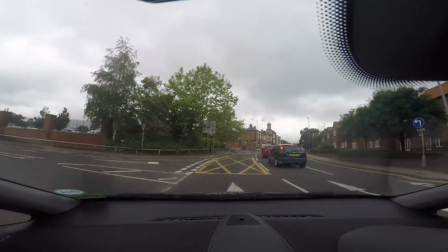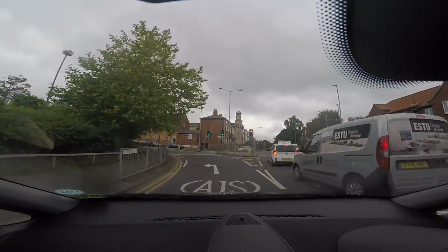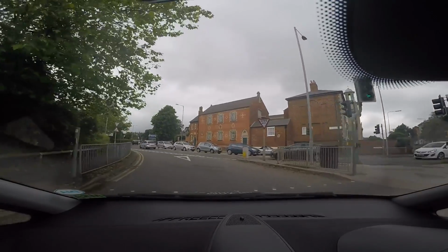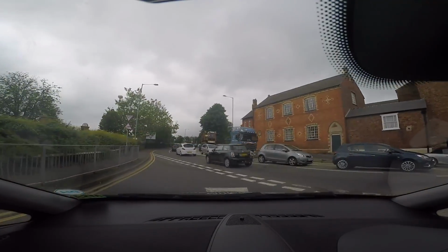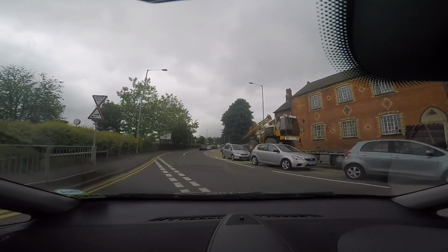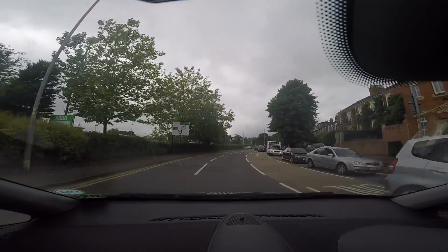So coming up to this one here, let's have a little look at this. Just want to show you this again, and I want to emphasize something here. So we're coming around to the left, and we could be taking the through traffic exit again, which is, if you remember, second exit on the left. It would be so easy, when you come up to this sign here on the left, to look at the through traffic and think to yourself, oh, it's to the left, I'll move over to the left.